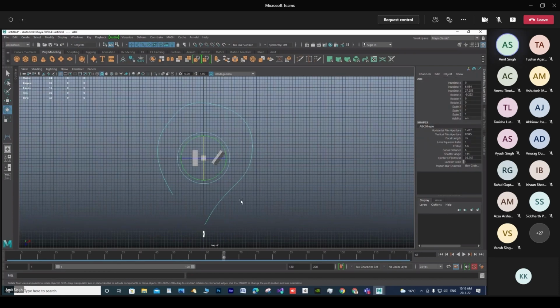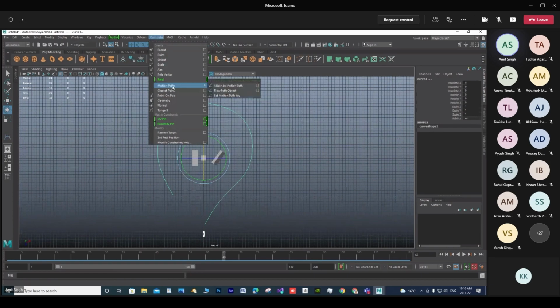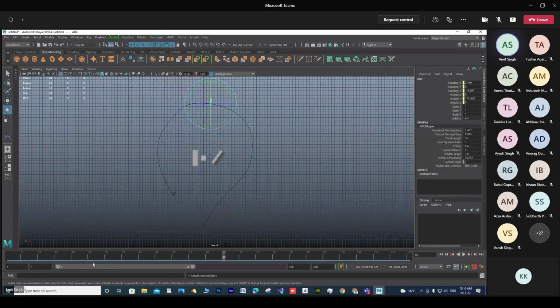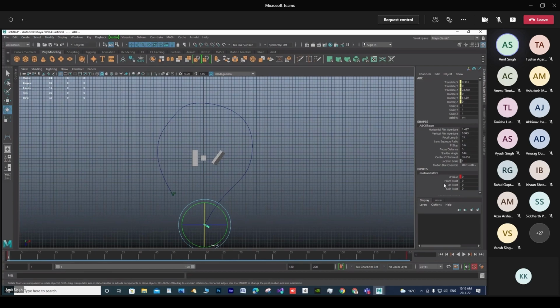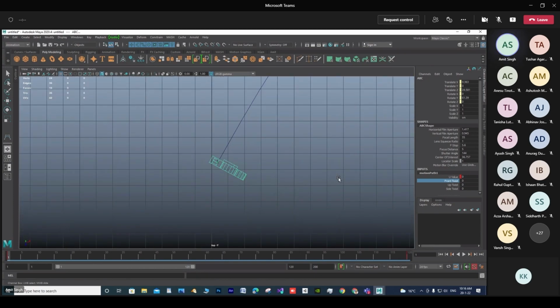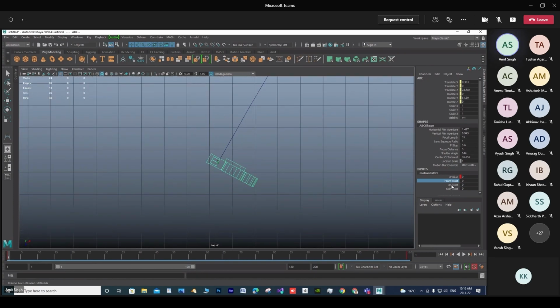Select your camera, select your path, again go to Animation and then Constraint. So you can see your camera is following the path. Press F so you can see it in close-up. Here you can control your focus also.